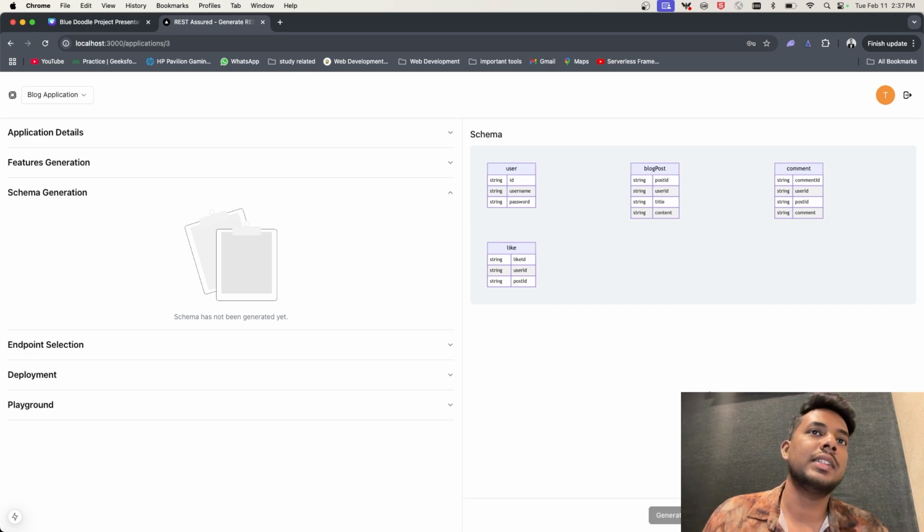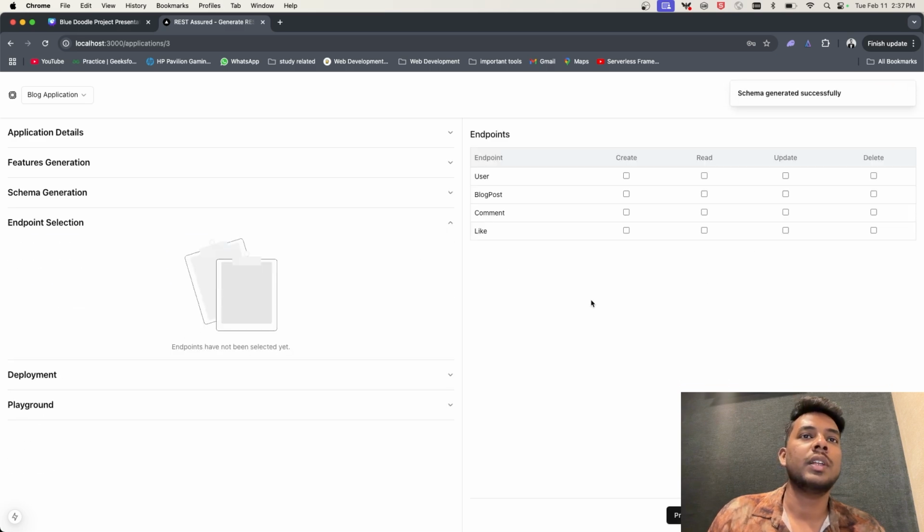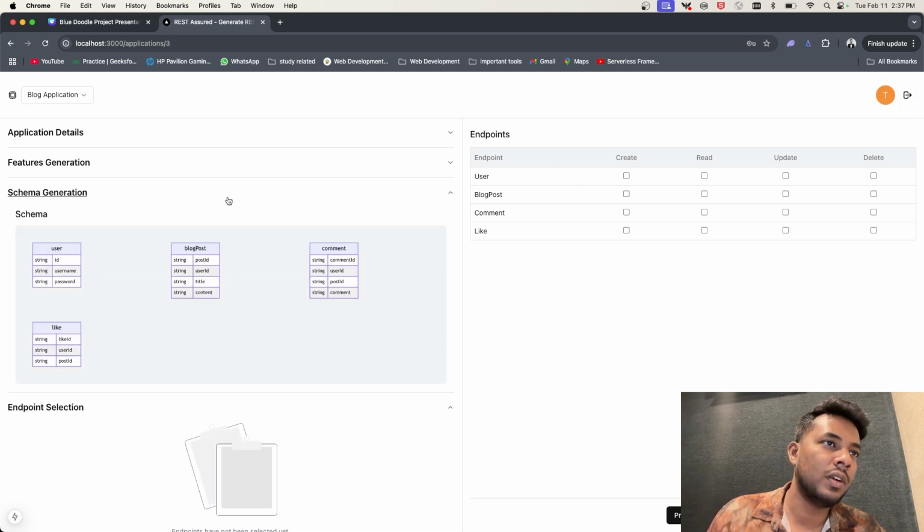Now, basically, this is the rough figure of the schema. In order to generate the actual implementation, behind the scene what we are doing is generating the business logic for this in our Prisma file. So the model of the schema will appear over there. And now you can see we have everything and the schema generation is already done.